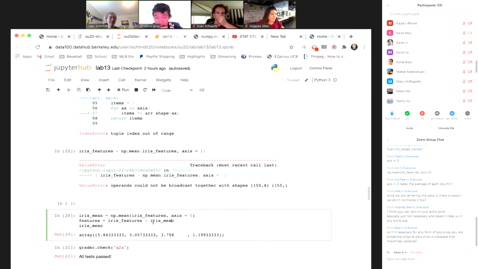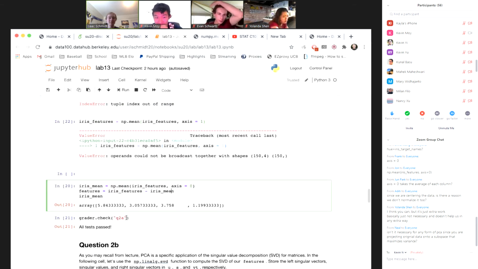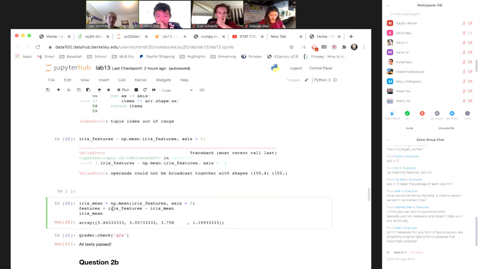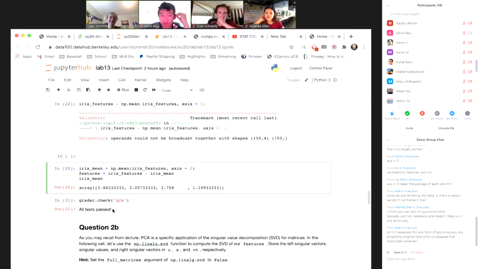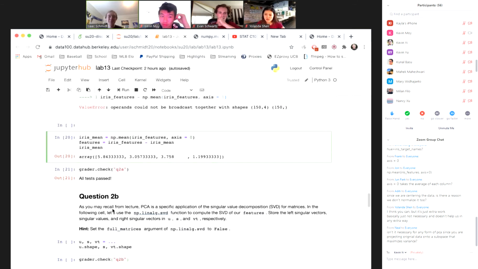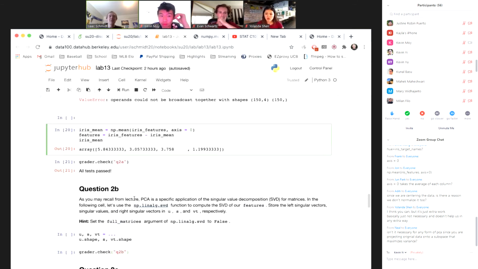So I guess that's question 2A. We've centered our data. That's all we've done. We haven't normalized it for whatever reasons. So this is question 2B: as you may recall from lecture, PCA is a specific application of singular value decomposition.